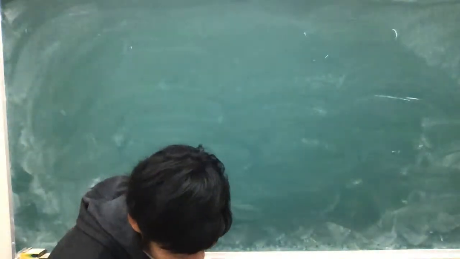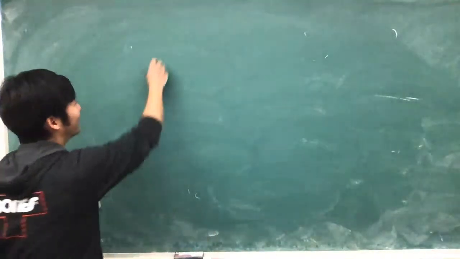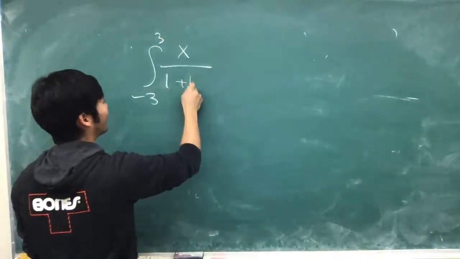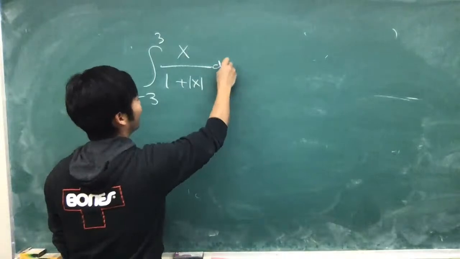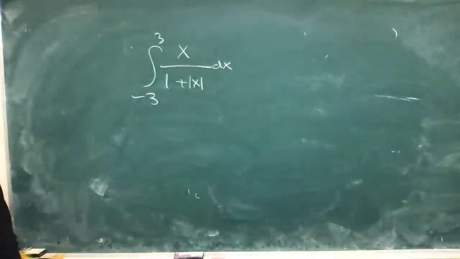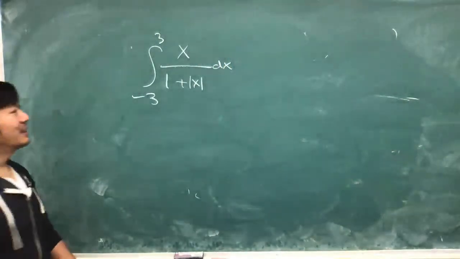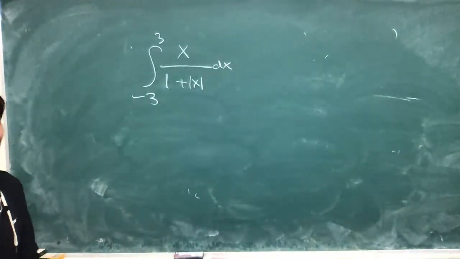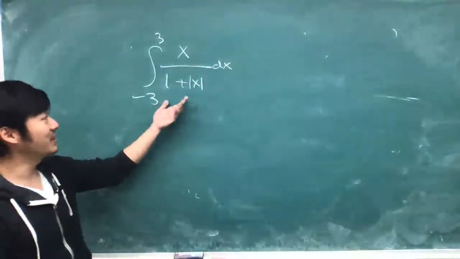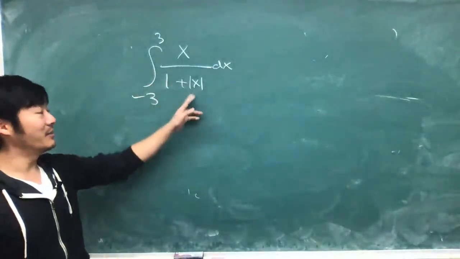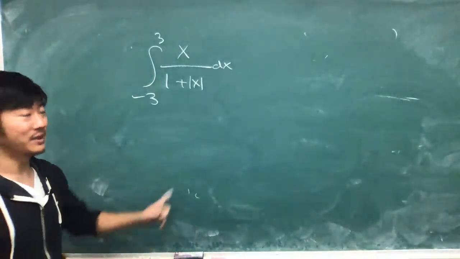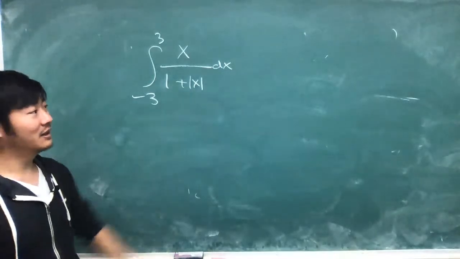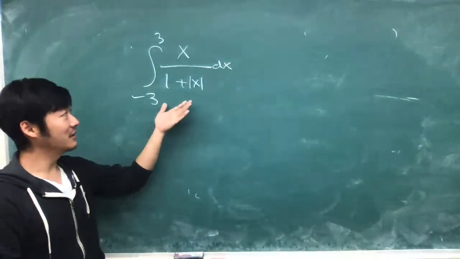All right. So the next one could catch you off guard if you aren't paying attention, because you have an absolute value of x, right? So that's pretty bad. And also this could be an improper integral because the denominator could be 0. Except that's impossible because absolute value of x is always non-negative, and then you're adding 1, so you're just making it bigger. So there is no singularity here.